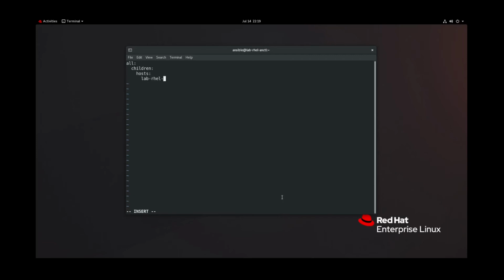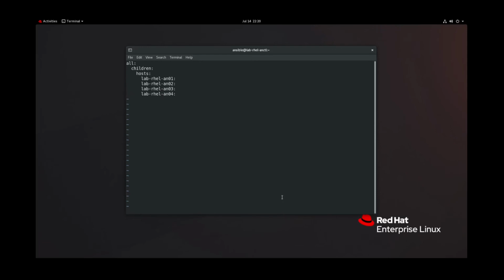So we'll do lab rel an01. Now here's a gotcha. It probably is not a gotcha, it's probably just how it is, but you would think this is like an actual list in YAML where you would have your little dash. This might be considered a list, I don't think so, but I know that when I have done some practice with this in the past, I have forgotten that even the individual hosts are going to have the indentation with the spaces, and will end with the colon and do not have the little dash symbol for a list. So just keep that in mind. If you have written an inventory file and you can't figure out what's going on, that might be what's up.